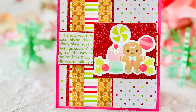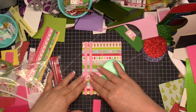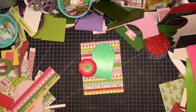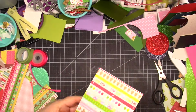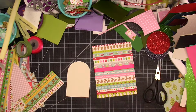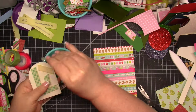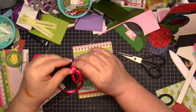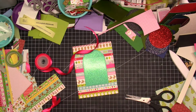So here is the finished card. The colors are a little off because it was cloudy when I took these photos. I apologize for that. Here I'm using one of the pieces of the striped paper. Doodlebug does these strips that have a piece of every paper that's in the pattern paper pack, Misty Words. I really like that, and I thought I would use this. If you saw me make the Tiana card for Stamp Anything, this was left over. And then I decided to add some ribbon. This is just some hot pink satin ribbon from my stash.